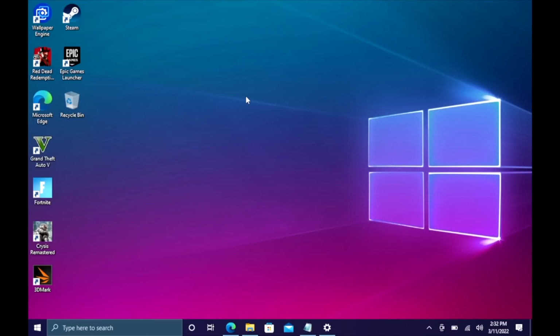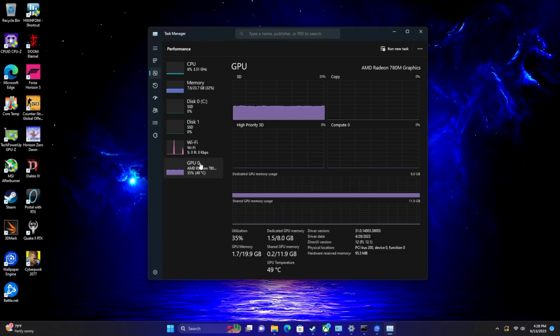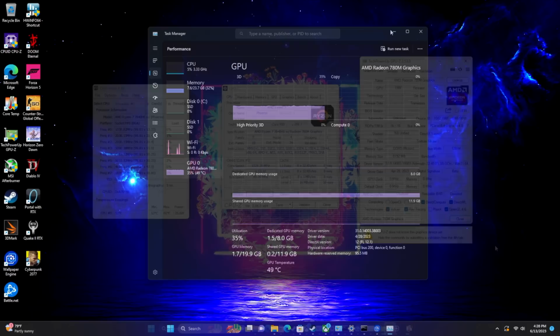And we're actually paired up with 32 gigabytes of 5600 megahertz DDR5 RAM, which does help out with that iGPU performance. But overall, this is possible, and I was really interested to show this off because I actually got some decent performance out of some of the games. Now, we're not talking 120 FPS, we're not even talking 60 FPS with a lot of the stuff, but to be able to run ray trace games on integrated graphics right now is pretty awesome, and it's only going to get better in the future.